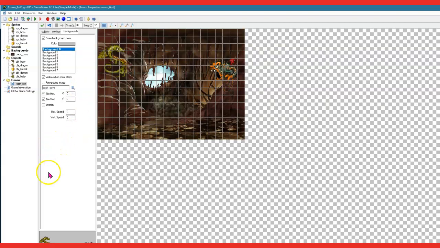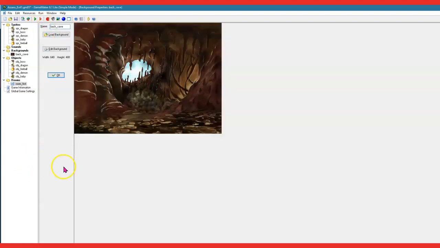And then you can close the room properties by clicking the green check mark in the top left-hand corner. All right, so there we have it, our background.